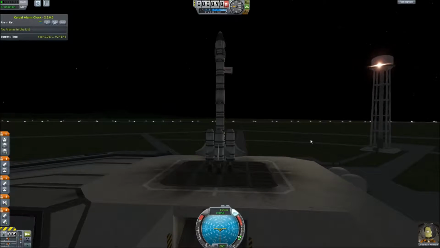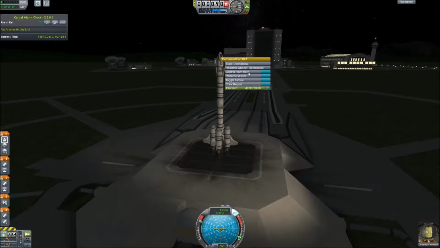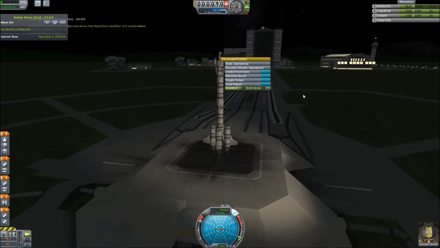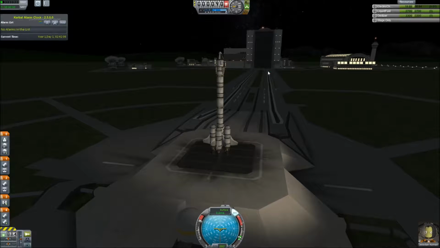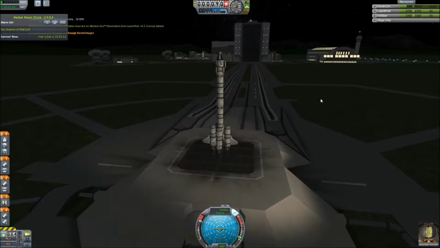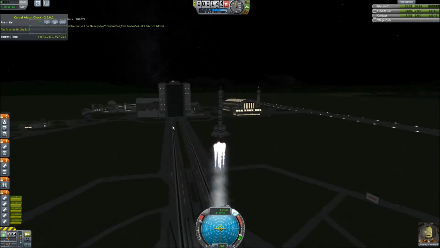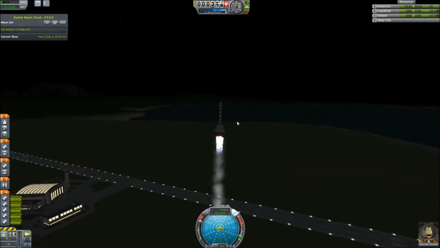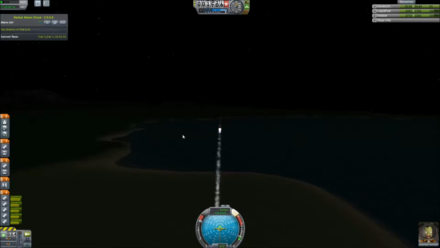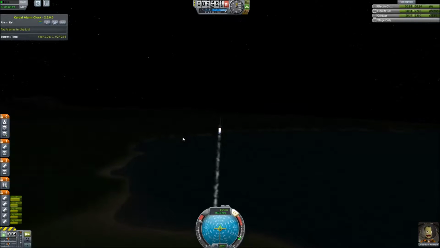Alright. SAS on, thrusters up. Let's do our science from here, even though it's not really worth anything. But it's free science. Observe the mystery goo. Not doing a whole lot. Transmit. And 3, 2, 1, launch. We're definitely gonna have to throttle down to keep our velocity below 200 meters per second.